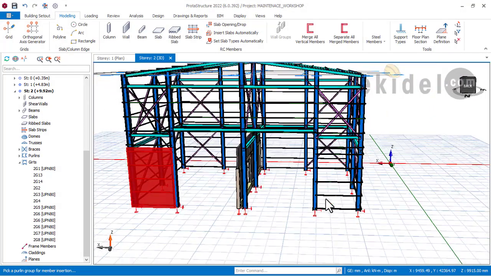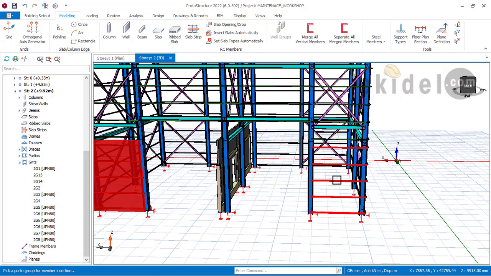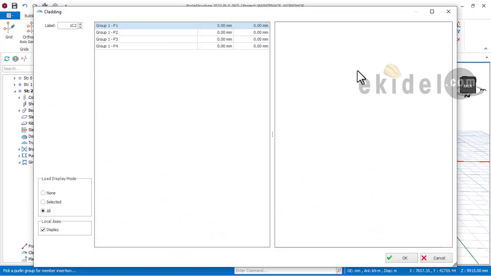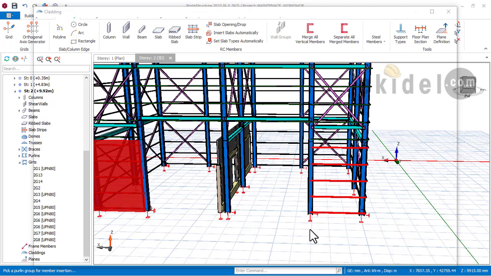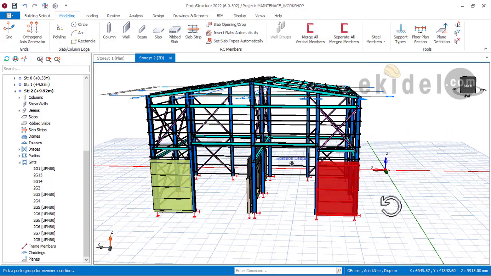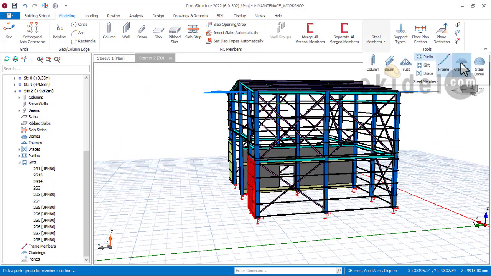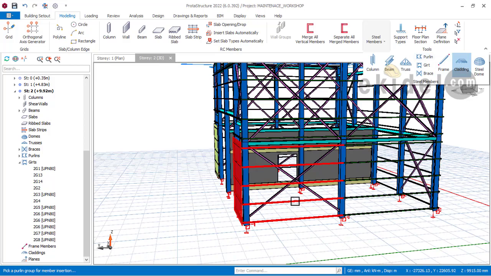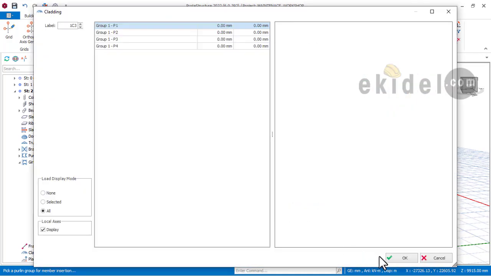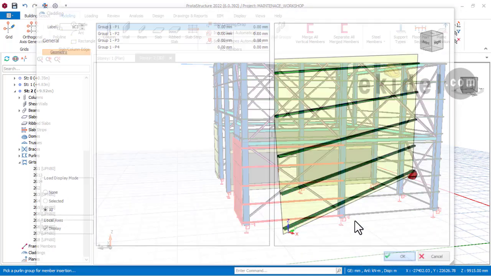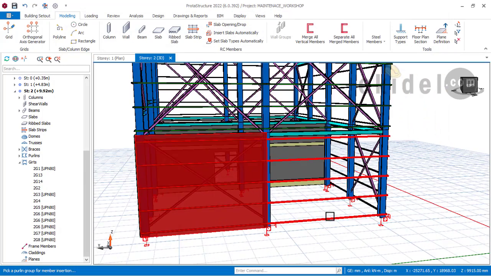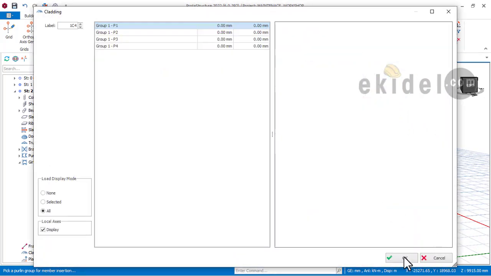So I'll also come here again and then come to this place and create again here, click here. Since my cladding is still active, I can begin to create all my cladding that looks similar. As you can see, our cladding here is still active. So I'll just begin to click all my cladding that looks similar before I enter into the angular cladding area. Okay, so I'll go again right now and then click here and then just say okay.